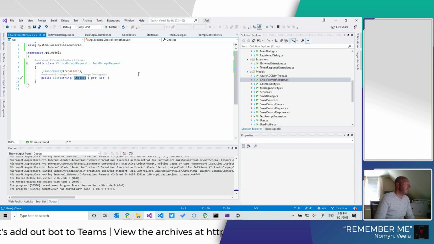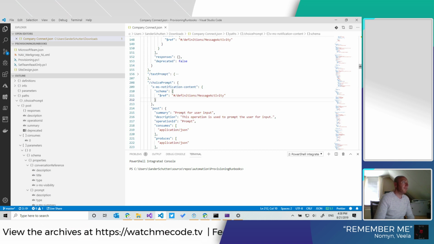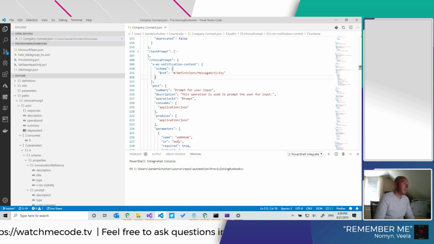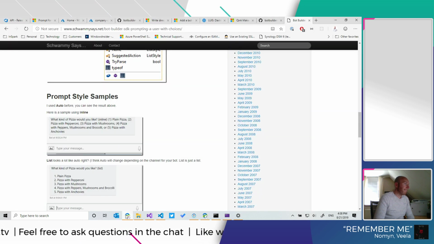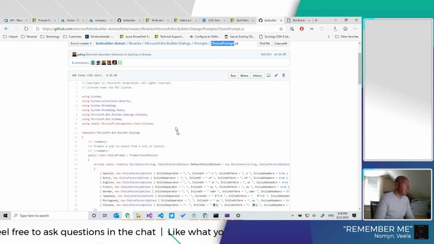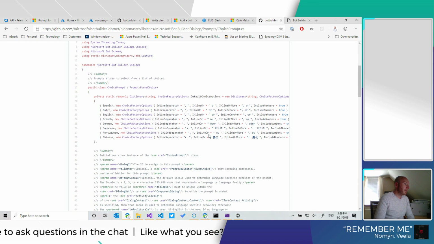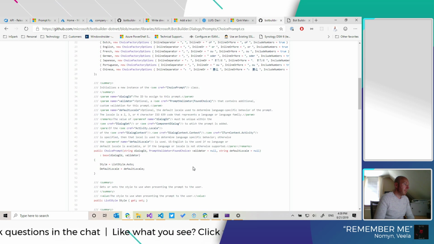Yeah, so now we have a list of choices that we can expect, which is a list of strings, and that's what we can define in our API. And let's see how they describe the choice prompts.